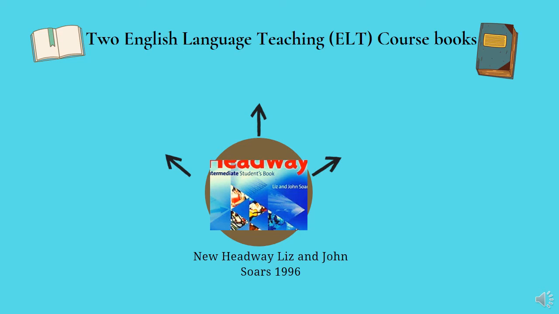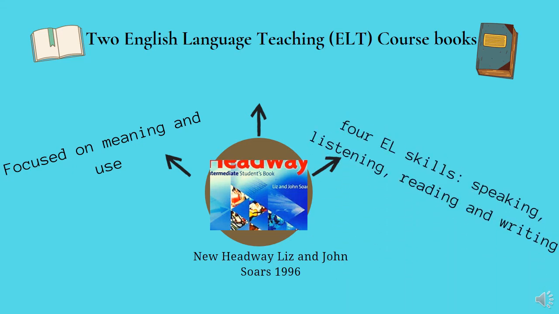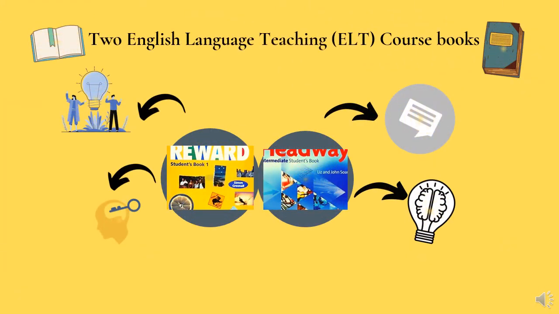The other book, New Headway, focused predominantly on meaning and use. The activities in this book were seemingly consciousness-raising, according to Macias. Macias also found that this framework is of great relevance in grammar teaching. This text is part of a language teaching course designed to promote accuracy and fluency in the use of all four English language skills, which are speaking, listening, reading, and writing. It is also an inductive approach to teaching grammar. However, many researchers revealed their statements based on the two books.